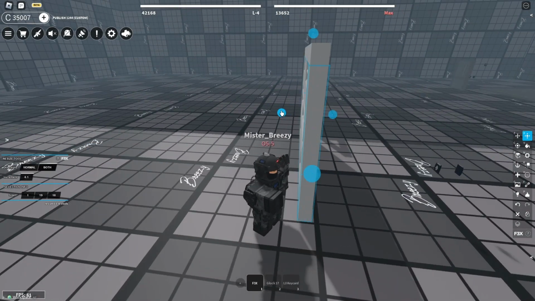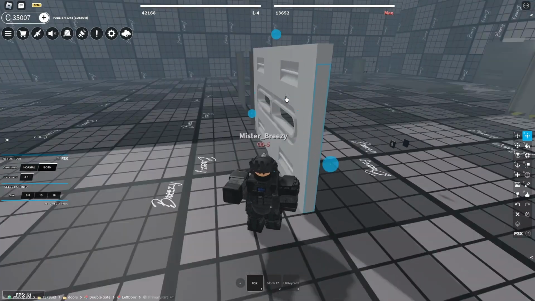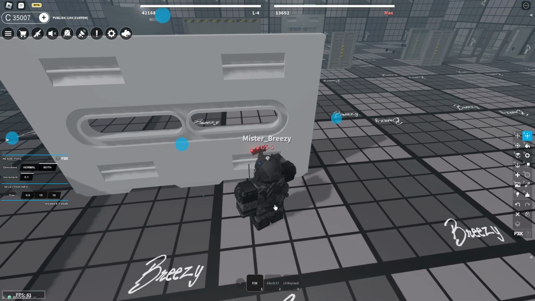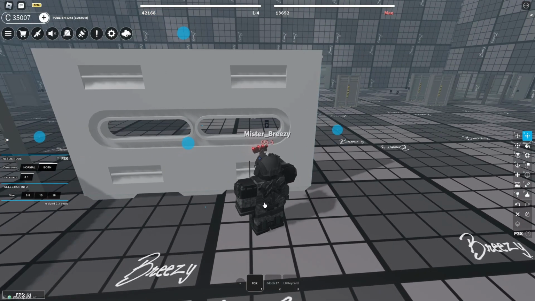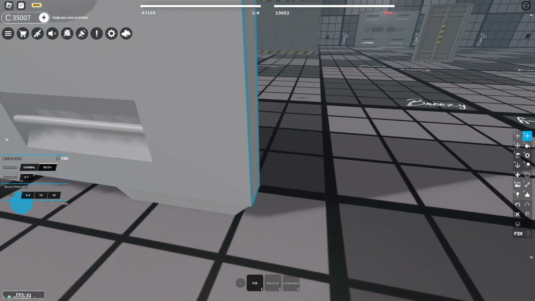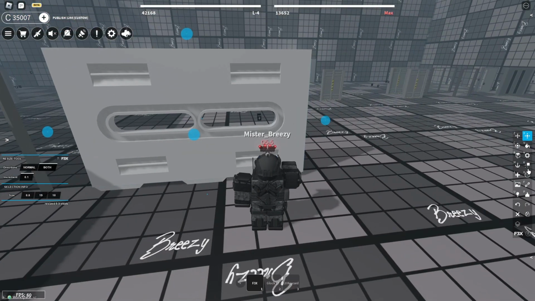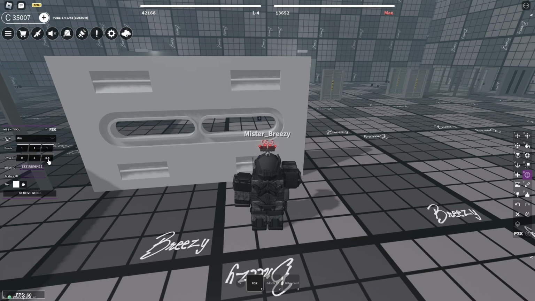Make sure it's as thick as the door, but do not make it as tall as the door yet. If you're using one of the doors I've provided below, it will have a serrated edge on the bottom that you do not want the door to be on. Because of that, you will press H or the globe again. We'll go in the last box of the offset, and you'll type in negative 0.5.